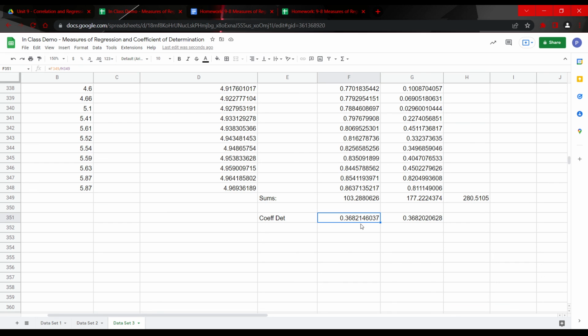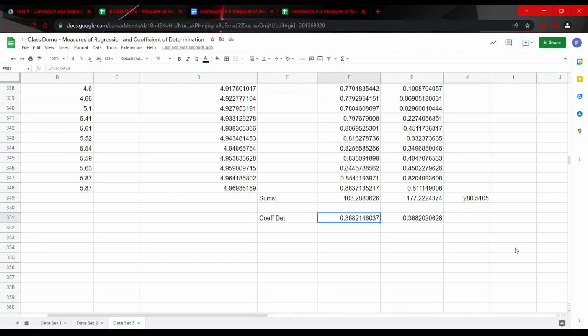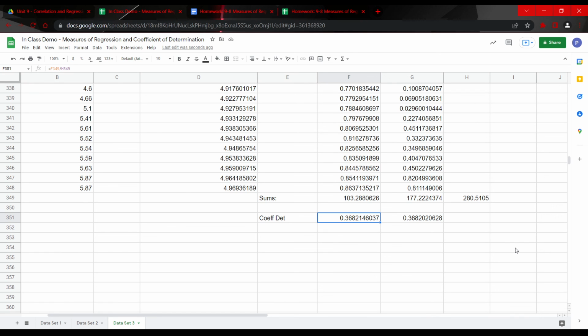So is 36% indicative that time is a good factor of beef? Well, 36% is still like 1/3, right? The price of beef probably depends on a lot of other things. Exports, inflation, and a lot of other factors involved with the price of beef, right? The price of beef food, the price of workers, like how many hours to take care of things. All those factor into the price of beef. And so if we just have time, we're just going to correctly predict it 37% of the time, which is still decent. It's not a great factor, but it is a good enough factor.